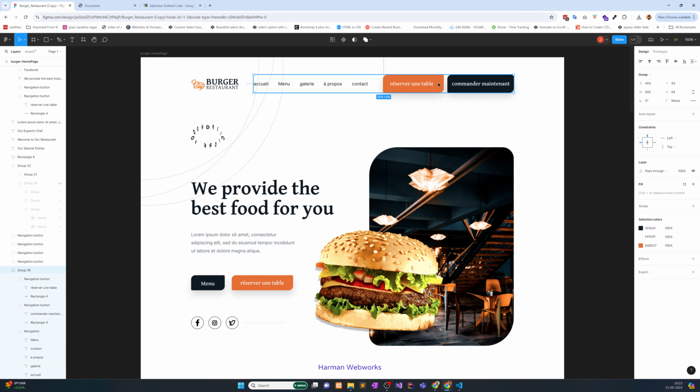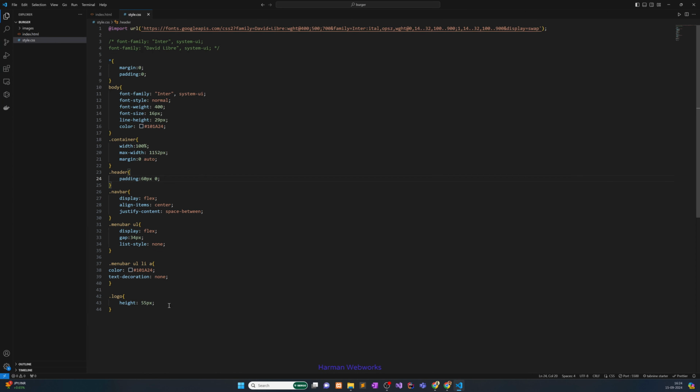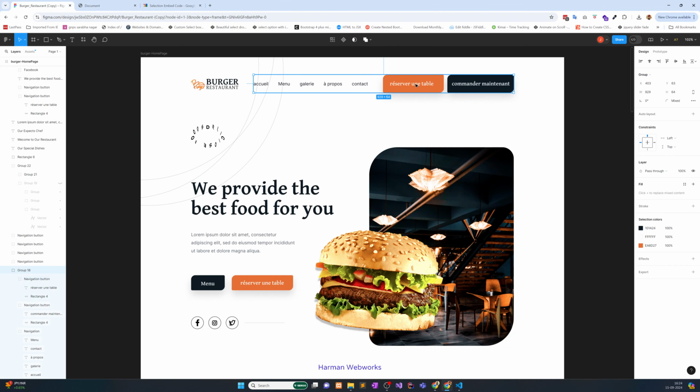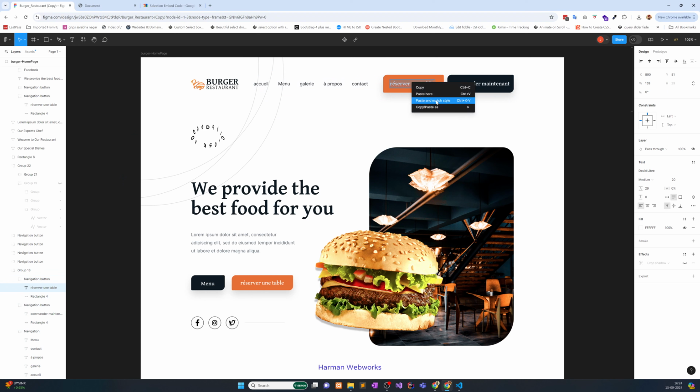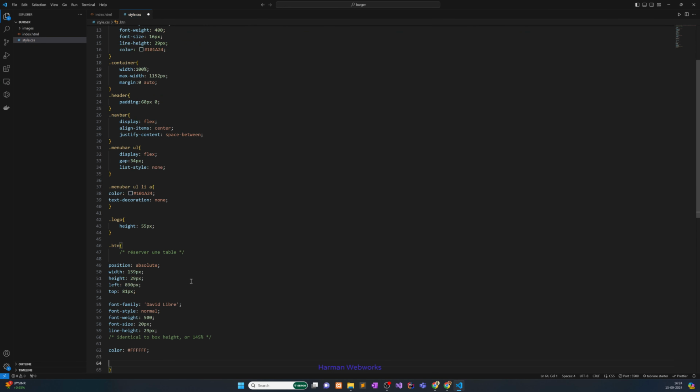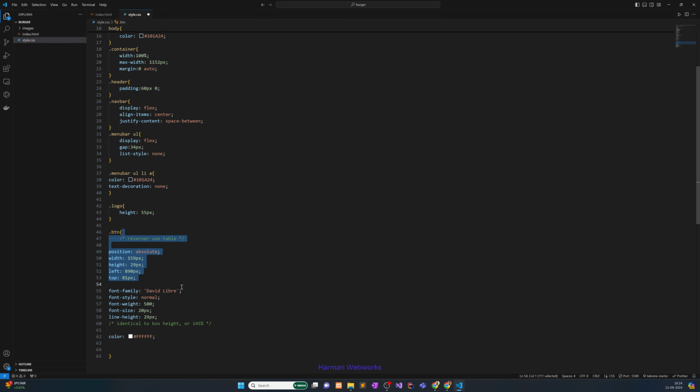So first we will give the basic style to our button class, which will come for all of the buttons. Button fonts are same. David Libre. This one removed.